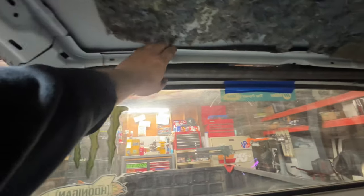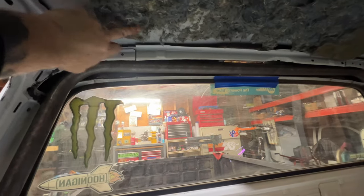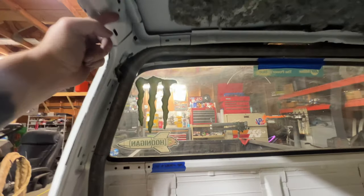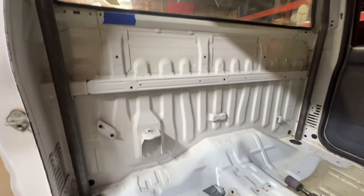I'll probably end up cutting off this whole piece altogether because it's not held up on this side. It's just braced down to here. But once all the pieces are done this way, I'll end up probably putting dimple die plates to tie it back in. That way it puts some of the structure back in the sheet metal and ties it to the cage. But overall, I'm really happy with that for a first go.